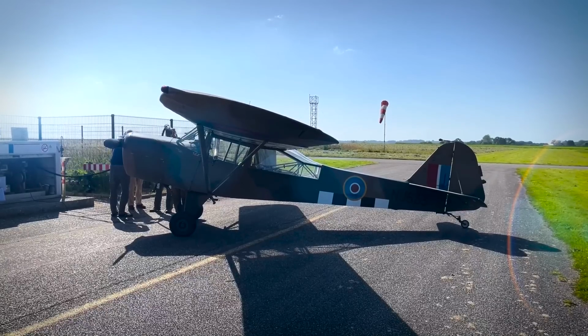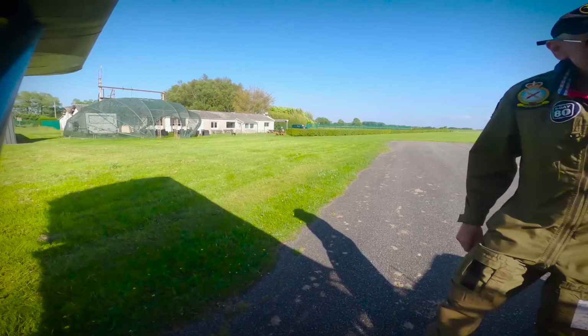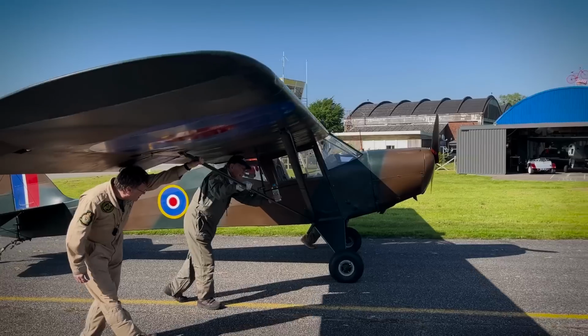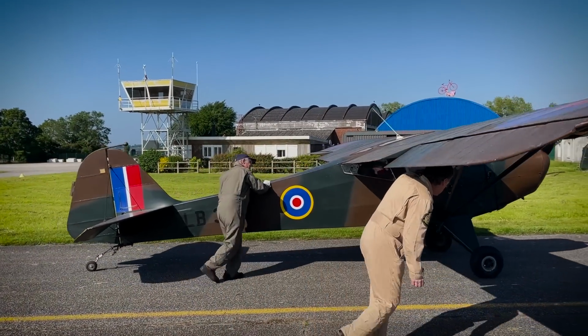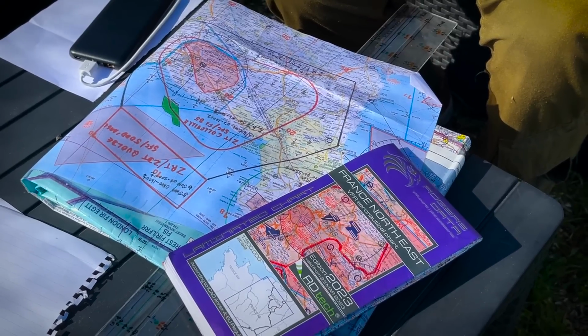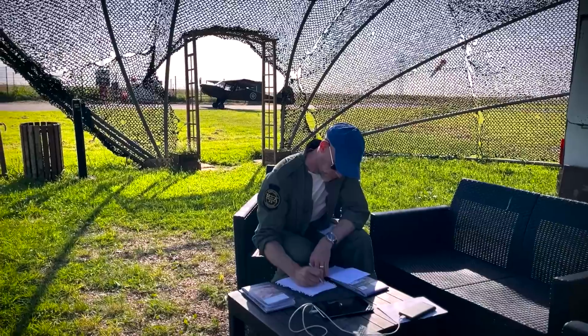Fortunately, after a few calls, a local hand arrives to help refuel Martin's shorter range Auster. Seeing the opportunity, Mike decides to top up his fuel as well, ensuring they're ready for the final leg of the journey to Falaise, where they will join the rest of the gathered aircraft from the International Auster Club.